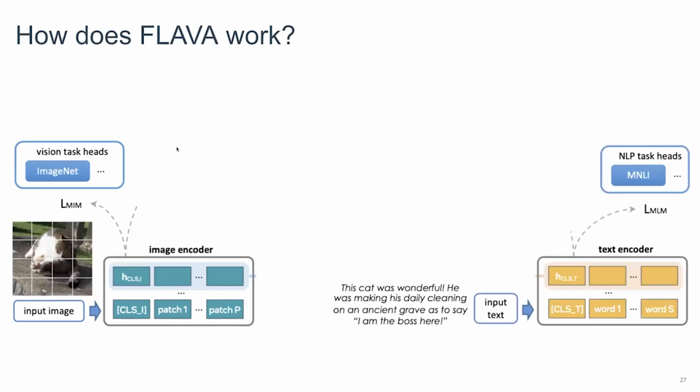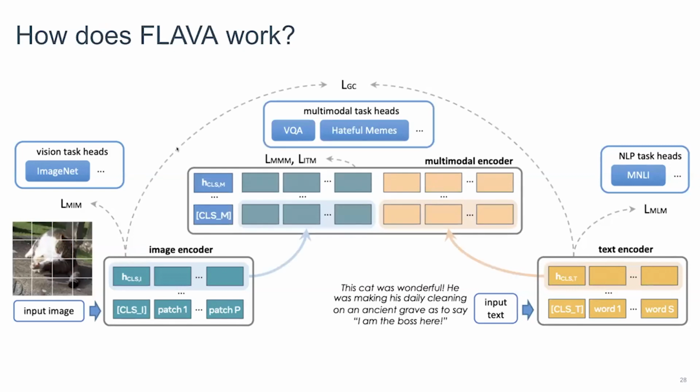Then you also add a text encoder head, and then you use any sort of NLP loss that you care about, a pre-training loss. In this case, it was MLM, masked language modeling. And then you take all of the unpaired input text and just pass it into the model and train this task head on top of the text encoder.